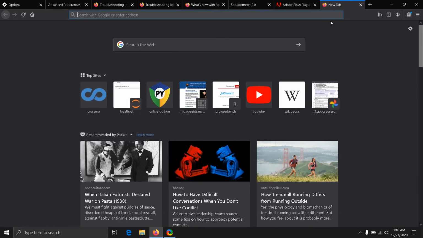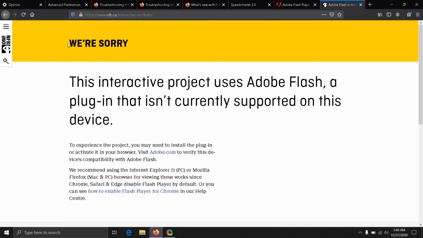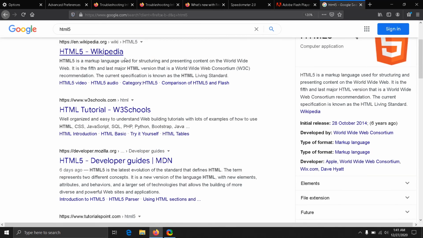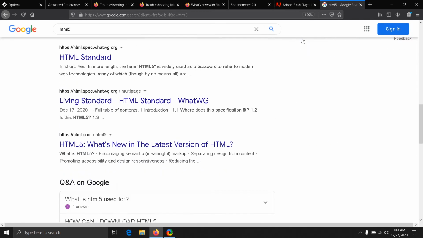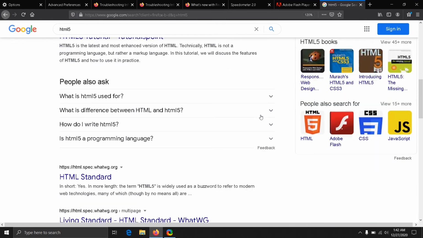any site which uses Adobe Flash Player is going to be killed after 31st December 2020. So as you can see, this is a site which was supporting Adobe Flash Player. It says we are sorry. So all these sites which are using Adobe Flash as their backup are going to be dead sooner. The sites that are solely dependent on Adobe Flash now need to move to HTML5 support at least. So Firefox version 84 is going to be the last version which is supporting Adobe Flash.